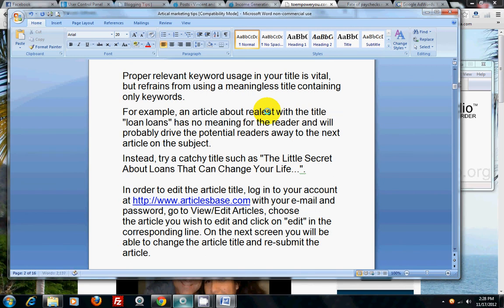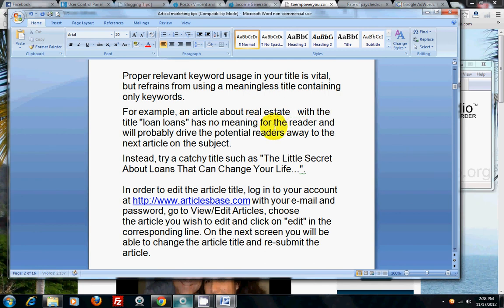Okay, for example, an article about real estate with a title like, we'll just do the same thing.